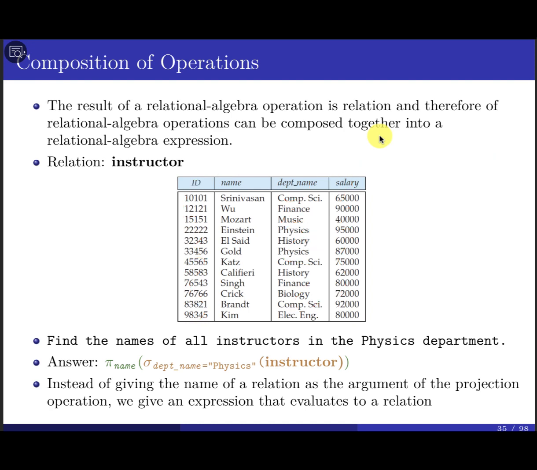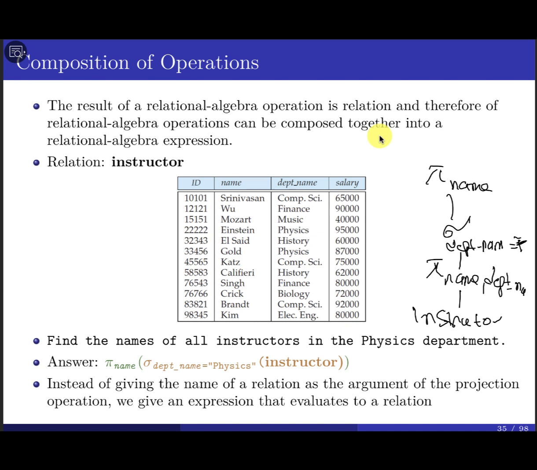So let me write this one, a different query. Remember, we don't have only a unique query. We have different ways in order to answer this one. So I make it the long way. Start with instructor, then after that, I'm gonna project the name and also the department name. Then you perform selection, department name equal physics, okay? Then after that, I need to project the name.